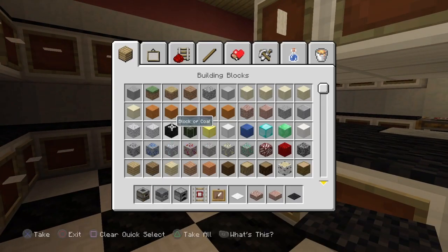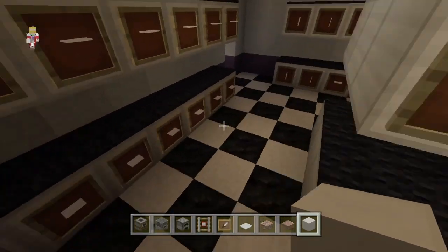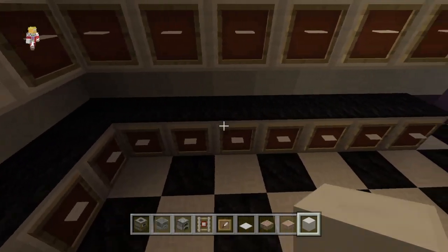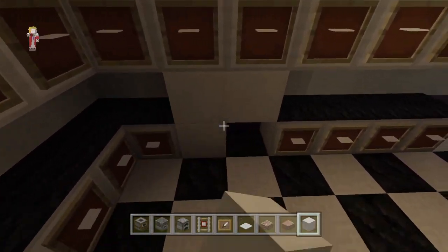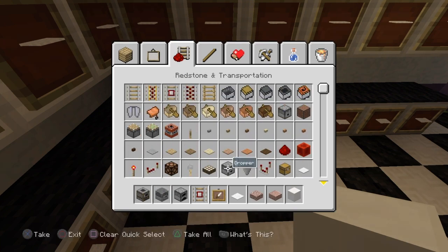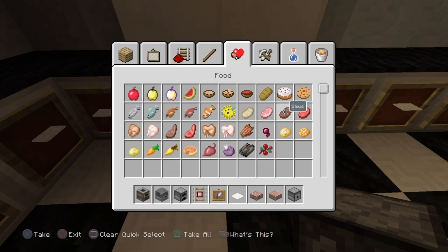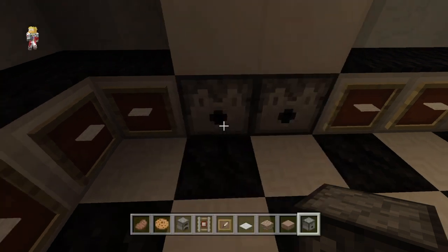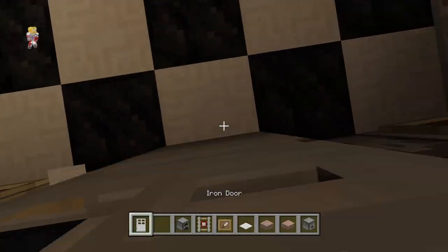We want a 2-wide fridge. I don't really want to go with quartz again. We could go with quartz actually. We could put it there, I think. Yeah, that'll save us a couple of item frames. So we'll have two there. And then if you want to go a little bit funny, you could go with some dispensers and have some food in it. We'll put cooked steak in there and a cookie in there, and grab some iron doors as the fridge opener.